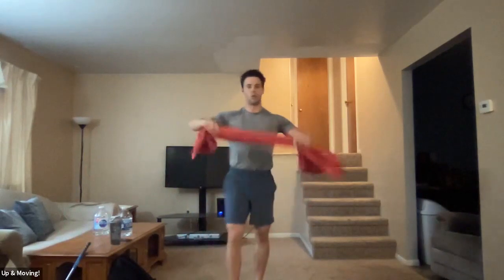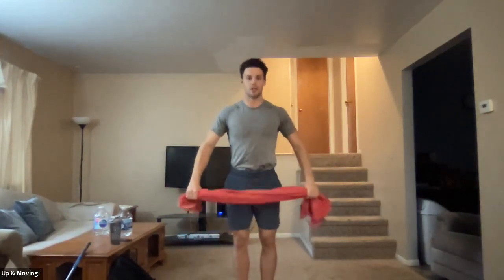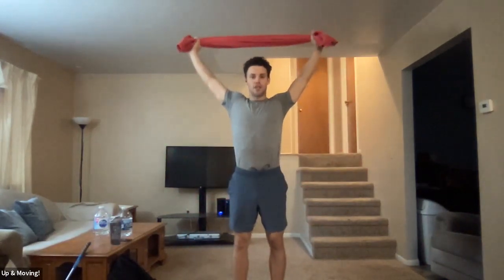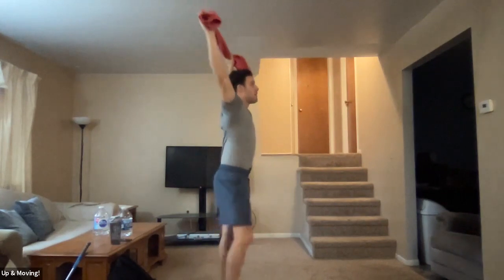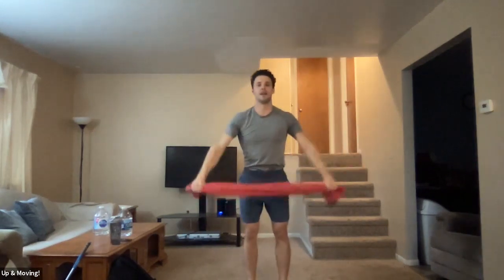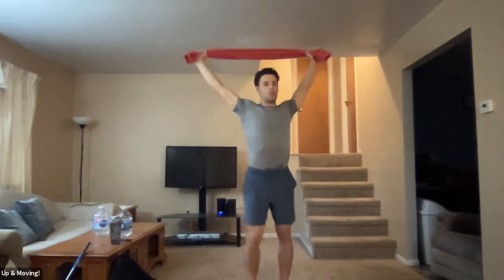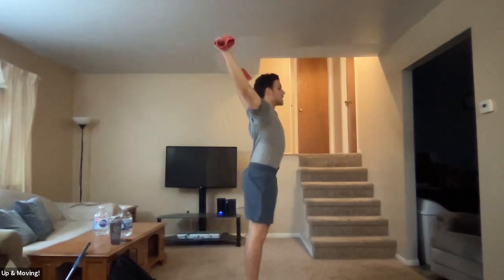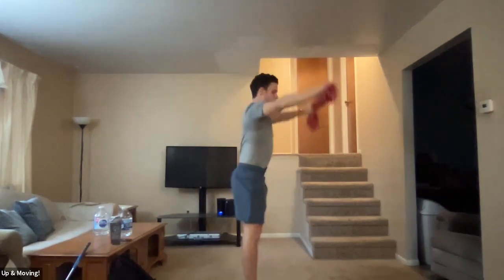I want you guys to grab whatever sort of dowel or rod that you have here. I'll use the towel just for a demonstration. I want us to start with bringing our hands over our head into a Y position. I want us to try to hold that for a few seconds here. We can come back down, bring it up again. Maybe we can go a little farther this time. Keep your chest out, come back down.